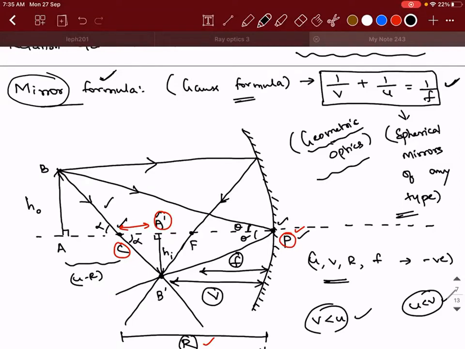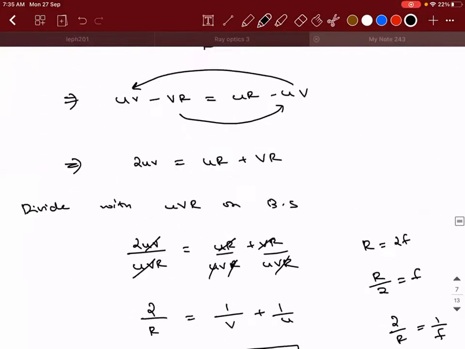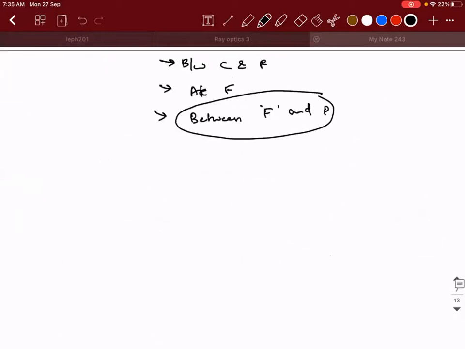While solving problems also, we'll apply the sign convention, because we don't know under what scenario this particular formula was derived. So it is important for us to apply the sign convention again in the problems. I hope you are able to understand this point. As homework, which will only take 5 minutes, take the scenario of the object placed between the focus and the pole, and try to derive the formula.